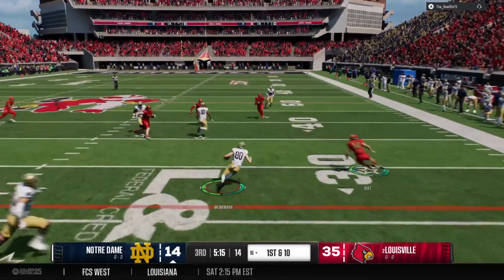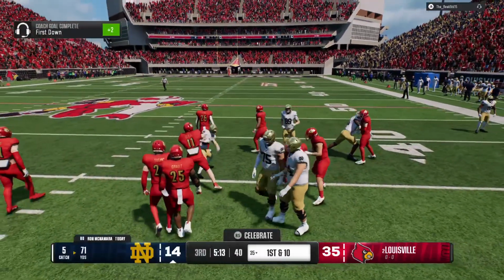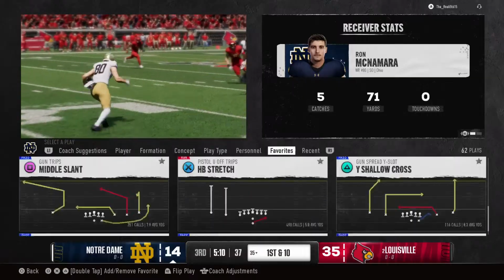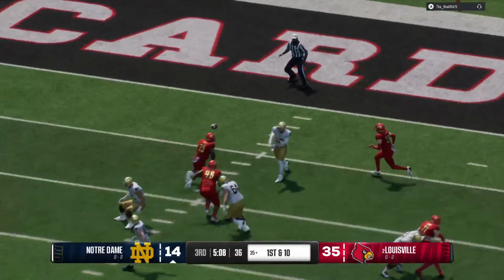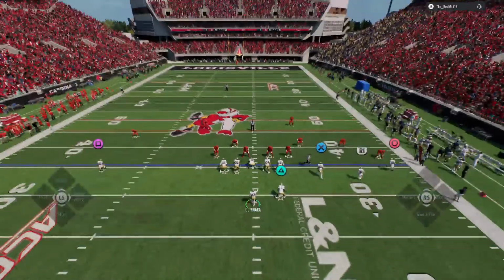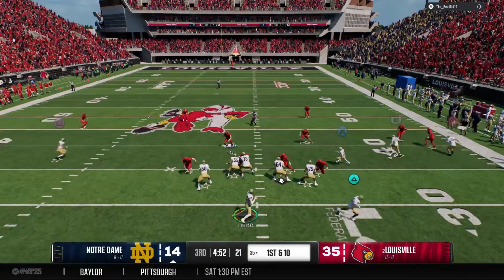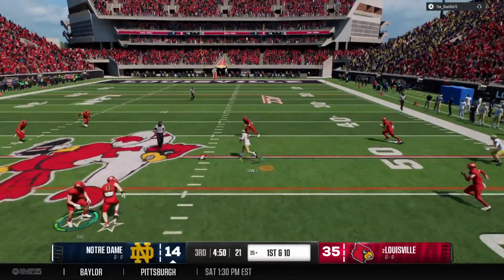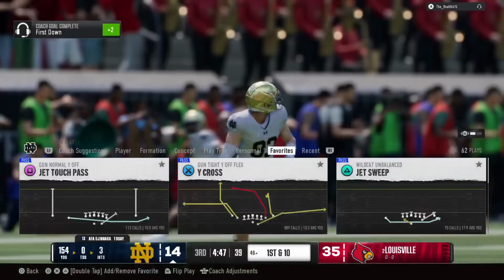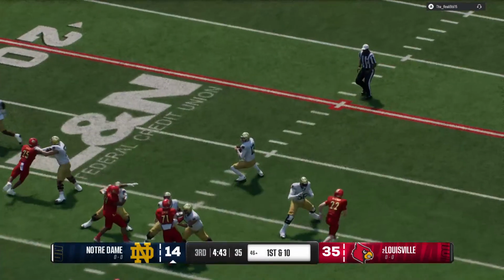With the catch, it's McNamara. Breaking free at the 35. They bring him down, but a big chunk of yardage on the play. That's good timing there. Receiver makes the catch and then has some room to run. Yeah, anytime you're going to run a route like this, you know who needs to get a lot of credit is the offensive line, because this play takes some time for the receiver to work his way across the field on that drag route, and the quarterback that time had enough time to be able to navigate the coverage and make the accurate throw. The freshman quarterback showing what a cannon he's got.